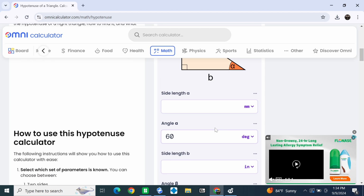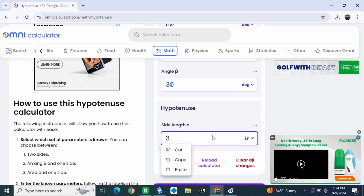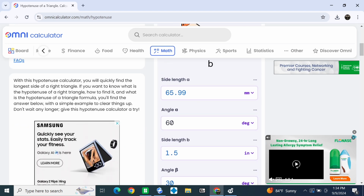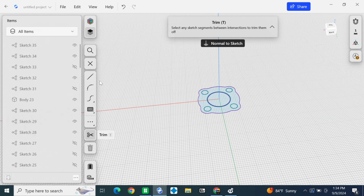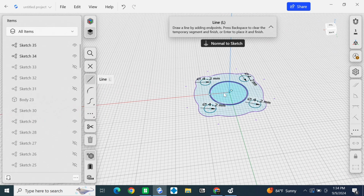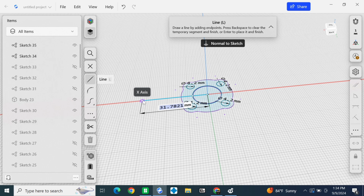Okay, now it's time to design the perfect lever for the base rotation. I already know I want a 3-inch cylinder and a 60-degree rotation. For this, I use a hypotenuse of a triangle calculator. I set it to one angle and one length. I did on angle A 60 degrees because that's the rotation I want, and on length C I did 3 inches because that's about the size of the cylinder stroke I want to use. And all you need to do to find the perfect length of the lever was look at side length A. It was about 66 millimeters.